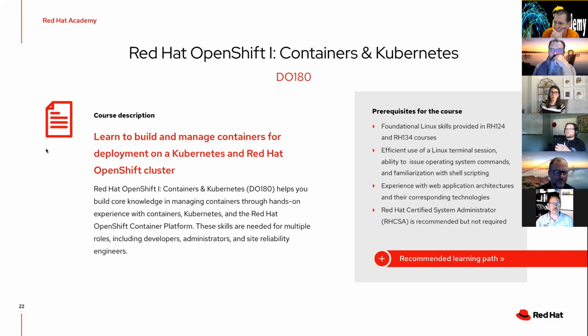All right, so as far as the Red Hat OpenShift containers and Kubernetes, the DO 180 course. This is a 3-day course, and it's not as long as the other courses, similar to the DO 101. So I would actually recommend that you teach this and combine it with other cloud courses, like AWS, Google Cloud, or VMware, because obviously at the end of the day, you want to show your students as many different cloud platforms as possible to help them have the skills to be successful. In this one, they're learning to manage containers, and they'll create containers using Podman.